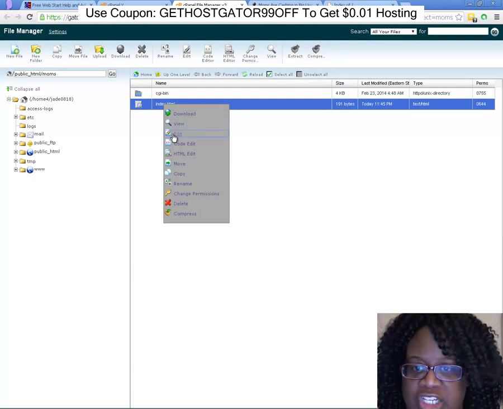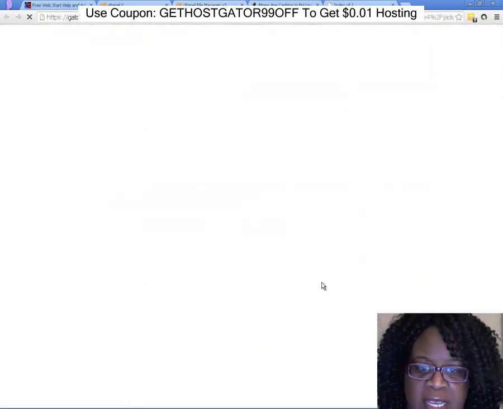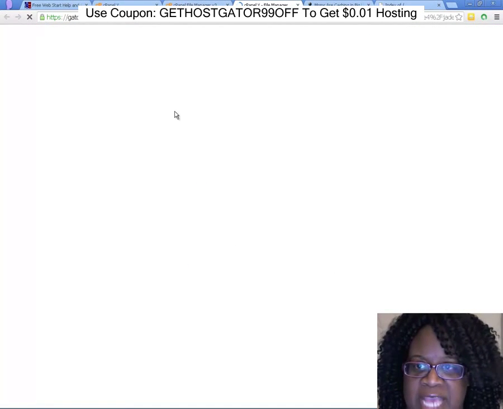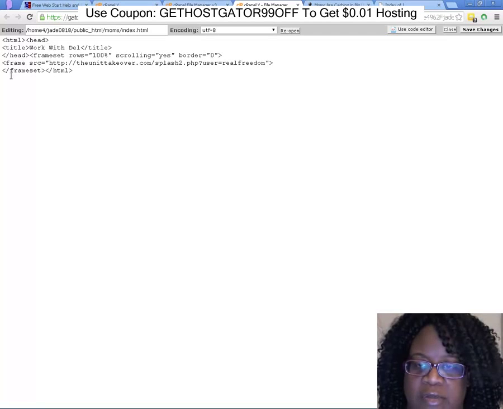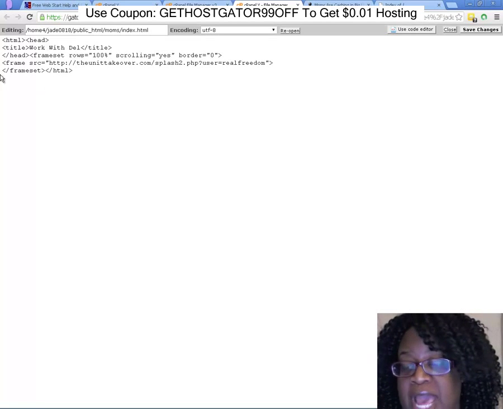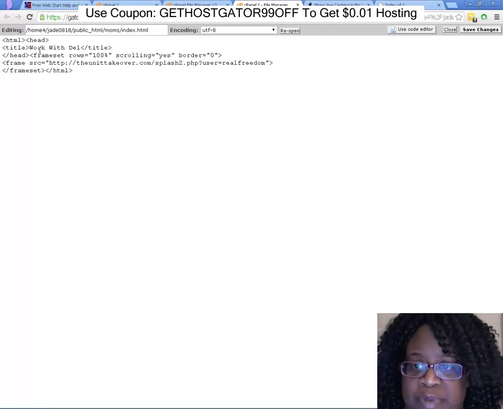If I want to check to make sure it's okay, I can look on the HTML edit section. And that little thing that I pasted in before is right here now. Now, if you know what you're doing, you can bypass all of that stuff and come in here and edit your own index and put it right in here without worrying about all of that stuff, okay? But this is the simple way to do it.